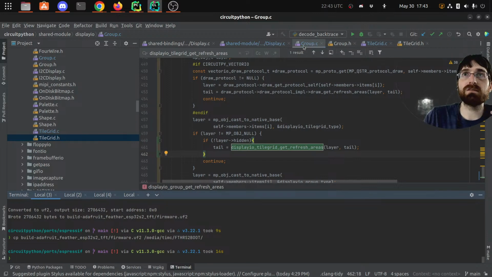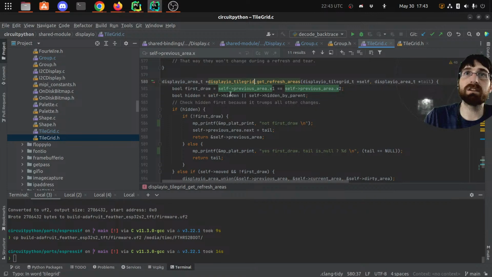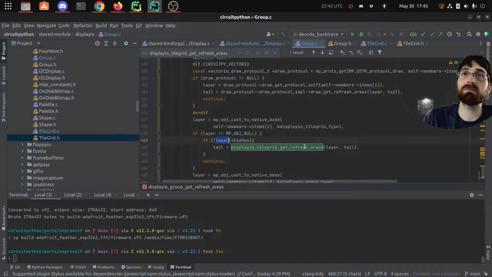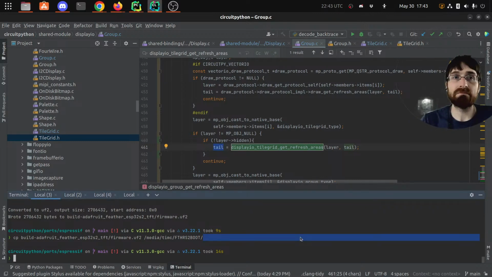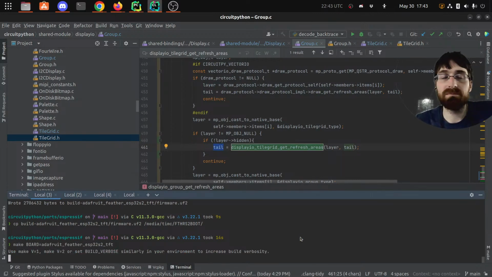So we're still inside the group. That means if our tile grid is hidden, then we're not even going to get inside of here. So we're not even going to worry about whether first draw or anything else. But is that going to break anything because we're not updating tile? Maybe.